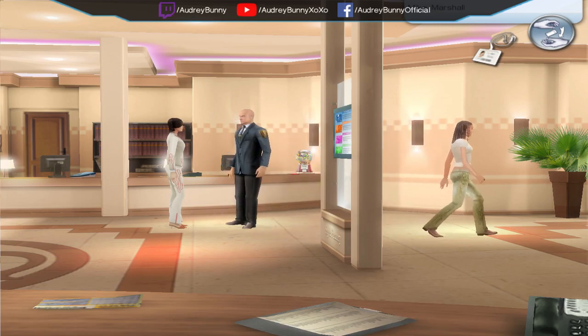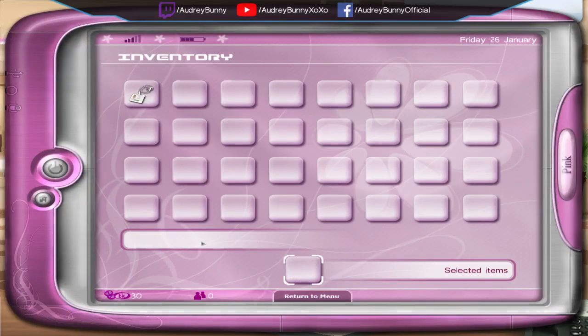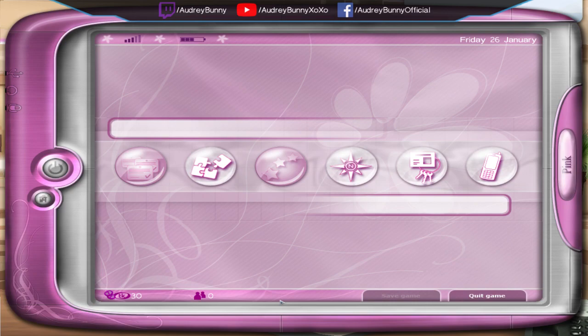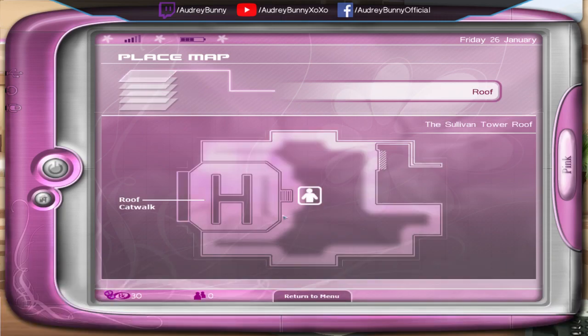Okay. I don't think I should read the entire stuff, so we can either go to F5 and press this, or the shortcut key for it is F4. Okay. Here's the map of the building. Not only does it help you find your way around, but with just one click, you can go anywhere in the building. Ooh, so it's like teleport! Okay, let's teleport to the roof.